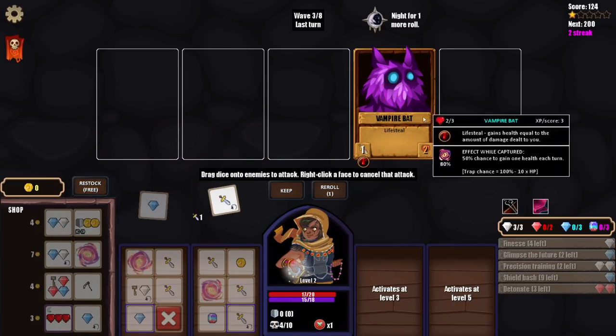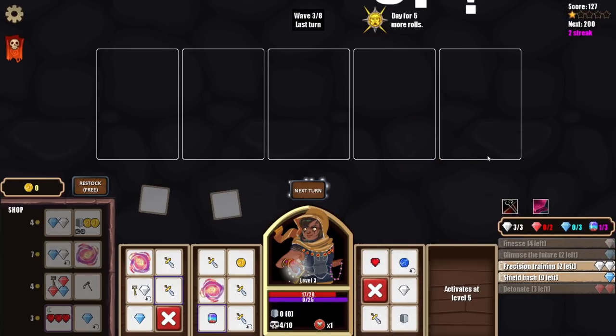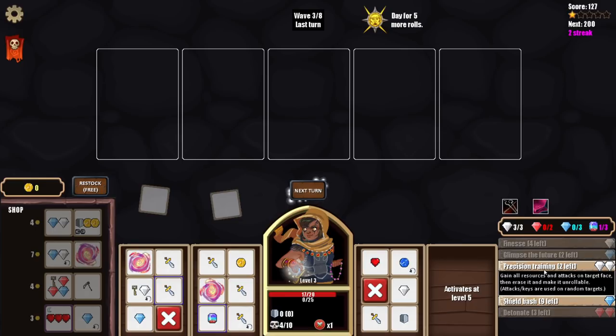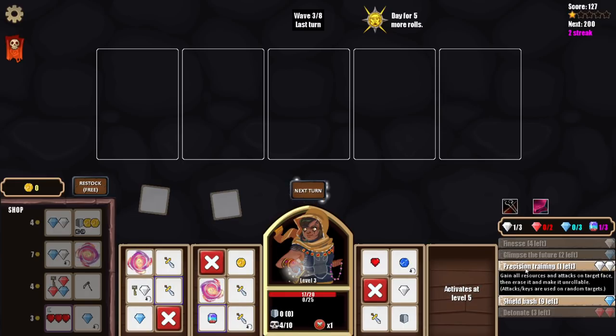This is our last turn. It's important we really get good here. All right, so if we precision training twice, okay. If we precision training twice, then, oh boy. I don't know, I should probably do it on this one. Because I kind of want to get the re-rollable sword there.